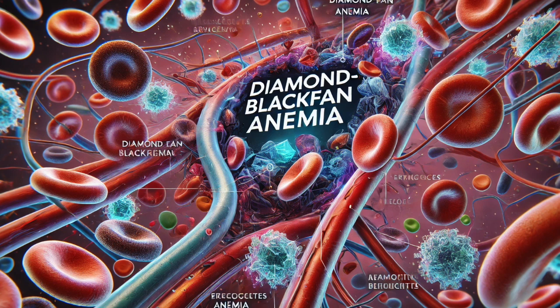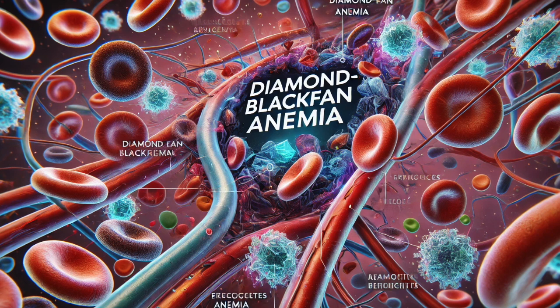DBA. Precisely. But the most definitive way to actually diagnose DBA is through genetic testing. It's like looking at the instruction manual for the human body. Genetics. Unraveling the secrets hidden within our DNA. Exactly. Over the years, researchers have actually identified a bunch of different genes that are associated with DBA. The most common one is RPS19, which provides instructions for making a ribosomal protein. Remember those protein-making machines we talked about? Those little factories assembling proteins based on DNA instructions. So RPS19 is a key component of those ribosomes. And if there are mutations in this gene, it can disrupt their function.